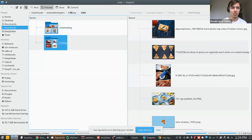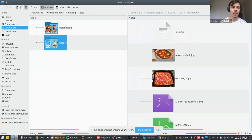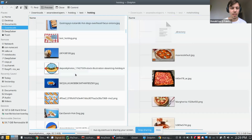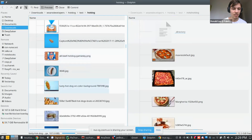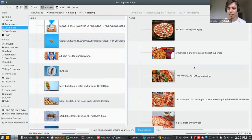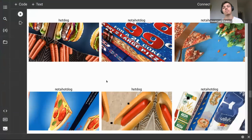Whereas if you look at the test set, it's the other way around. The hot dogs are mostly in a blue hue, and the not hot dogs are mostly in a red hue. Okay, so here it was obviously created on purpose this way to show the problem in a clear light.